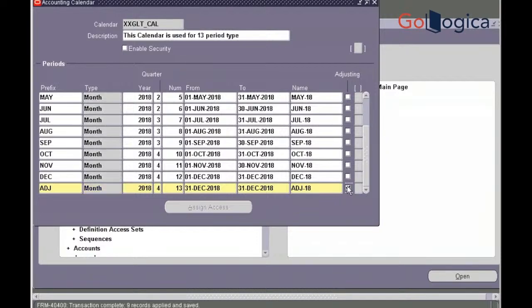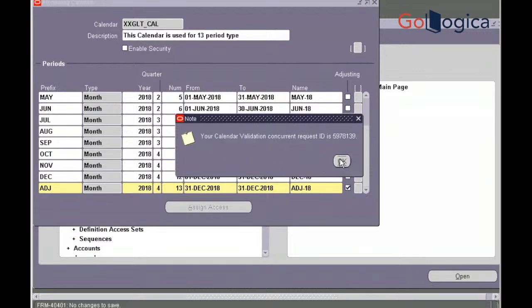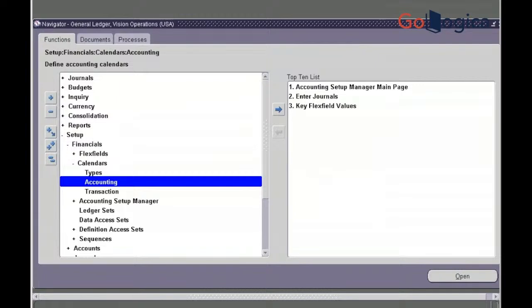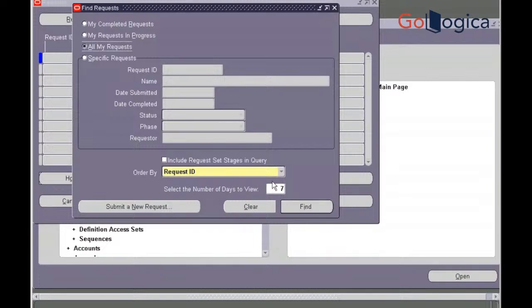Now you can save it. All transactions are saved now. Now you can close it. See, this is the validating it is doing. One program is going to be submitted. In the backend, all periods are going to be validated.